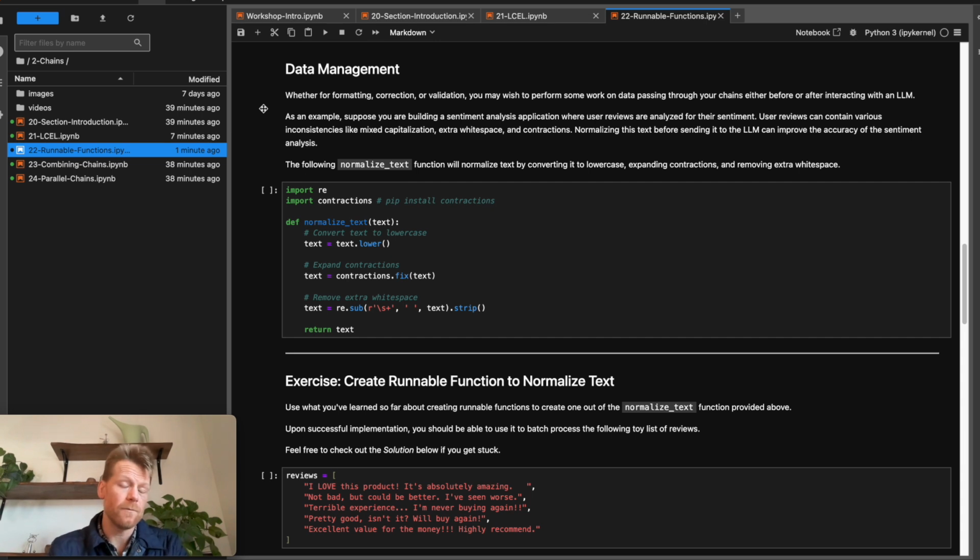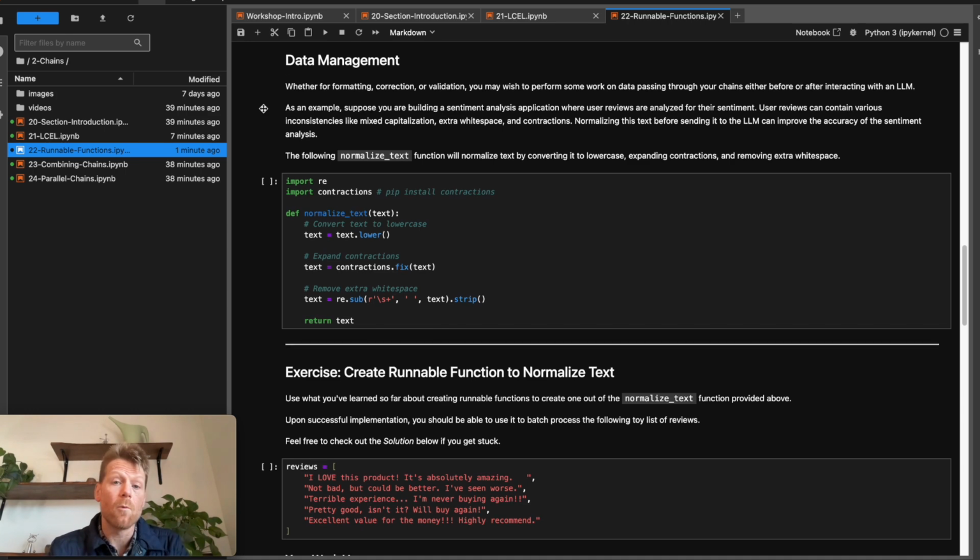And again, in this fabricated situation, you've just found that if you can pre-process the data before you send it to your LLM for sentiment analysis, the results you're seeing are a lot better. So we would like to normalize this text before sending it to the LLM. And furthermore, we would like to do that as part of our chain. We just want this to be a constituent part of the sentiment analysis chain that we're aiming to create.